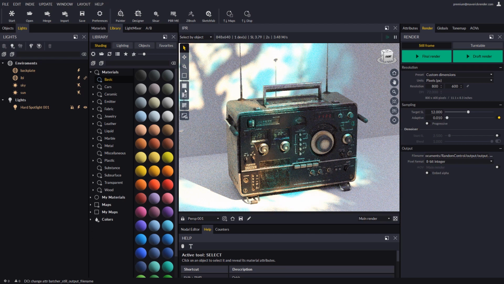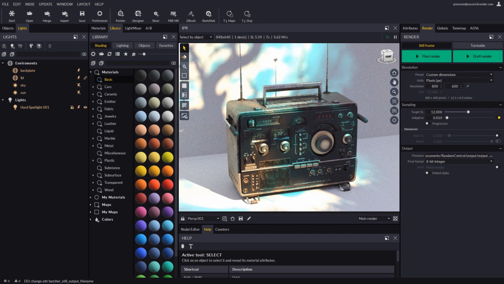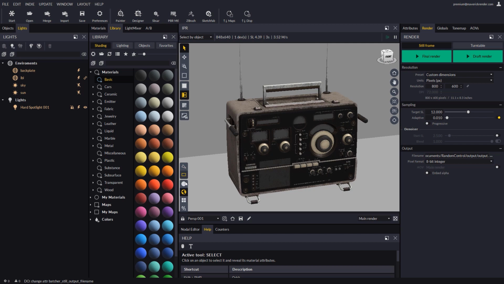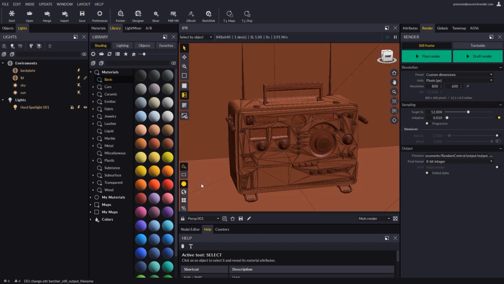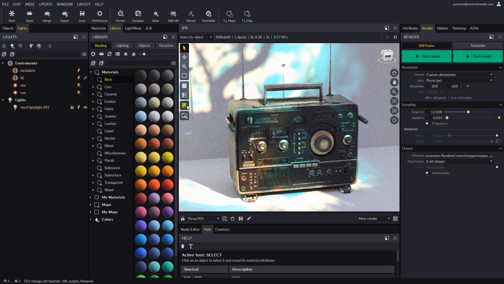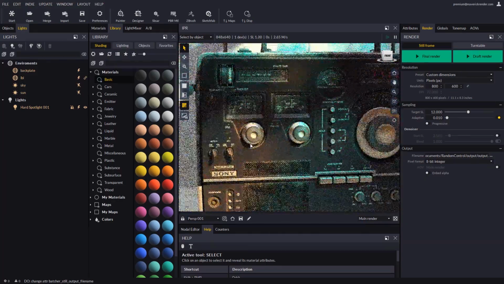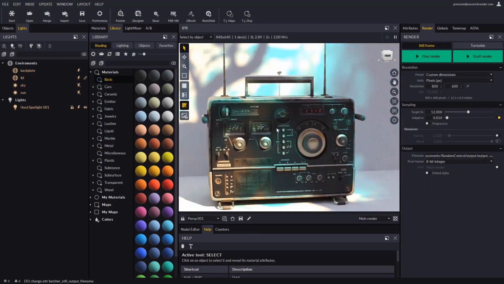To the left you can find the IPR tools. Those allow you to select and move objects, blow up the render frame, reveal the technical viewport views, and more. We have also added a button to toggle the Nvidia AI denoiser from the IPR directly. And last, we have a button to take a quick snapshot of the IPR.